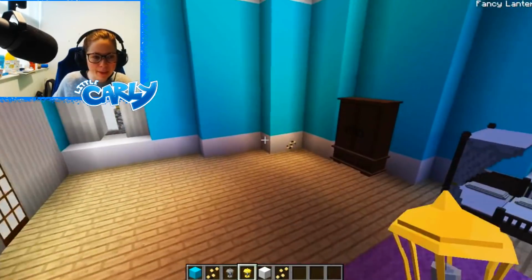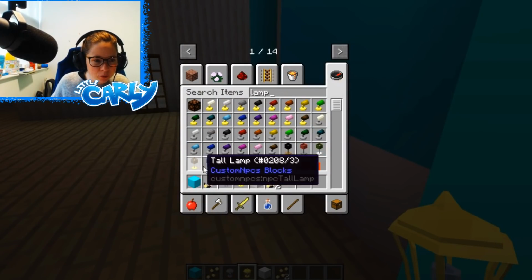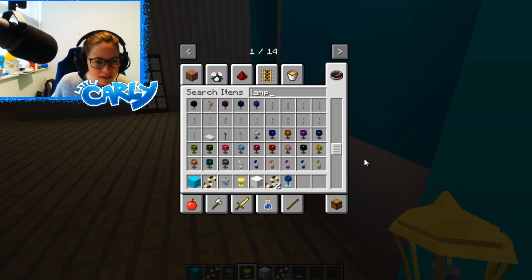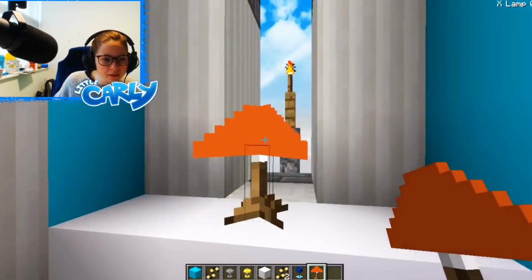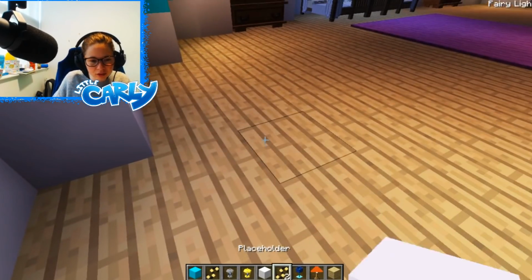We need to get some lamps. Alright, let's get some lamps. There's like some cool blue ones that I really like. There's like lava lamps and stuff. What is this? Let's try this out. Can I not get rid of that now? Some things you can't get rid of. I feel like that didn't even brighten up the place at all, to be honest.